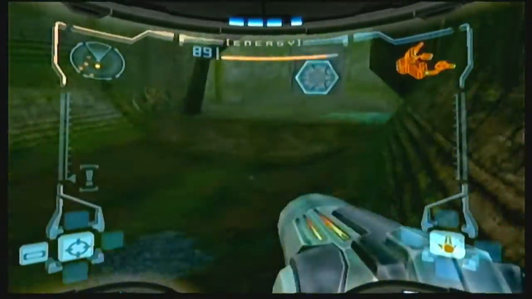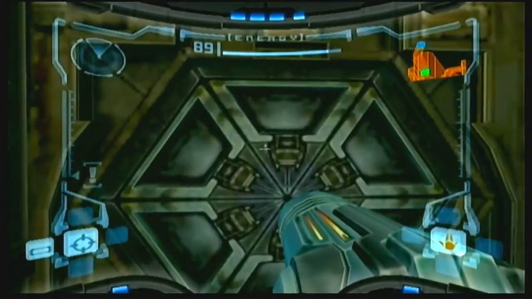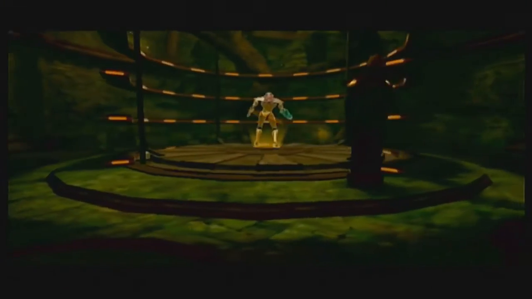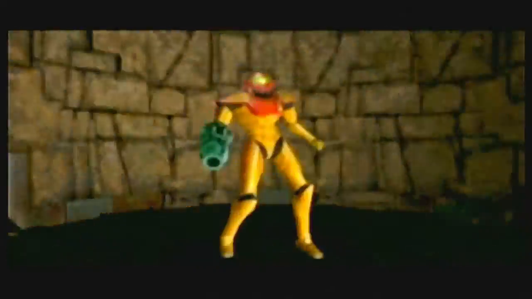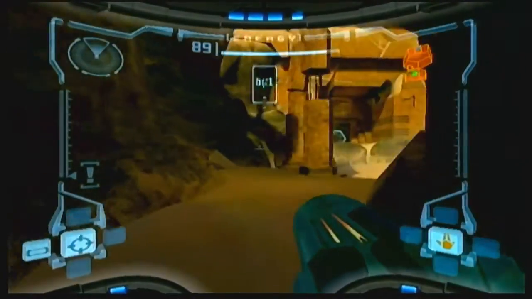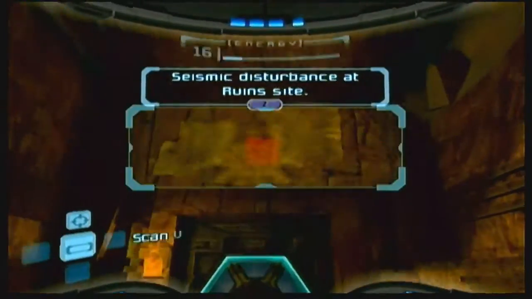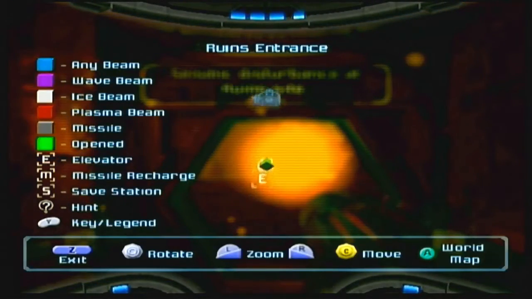So what I'm doing right now is I'm scanning stuff for my logbook. Counts towards true 100% here. Scanning stuff is how Samus interacts with computers and the environment, and how she gains data on bosses and enemies and such, as well as all of the lore is locked behind scanning it, so it's totally optional, in other words. If you like the lore, then you can read it, and if you don't, then it's totally optional. But right here, for instance, is some Chozo lore. I'm not going to bother to read it, unless you guys want me to.